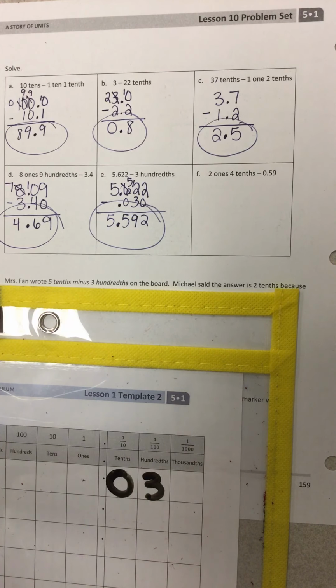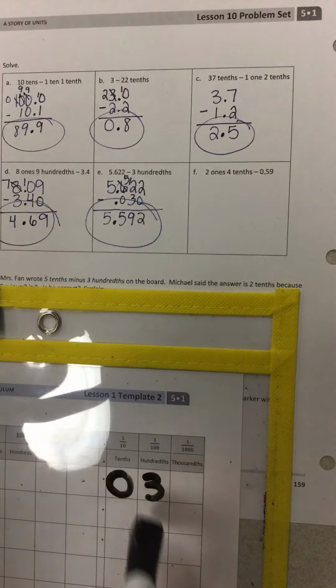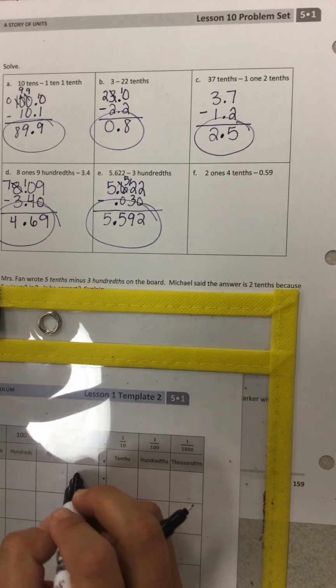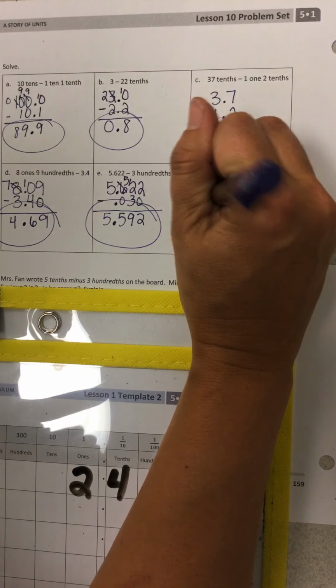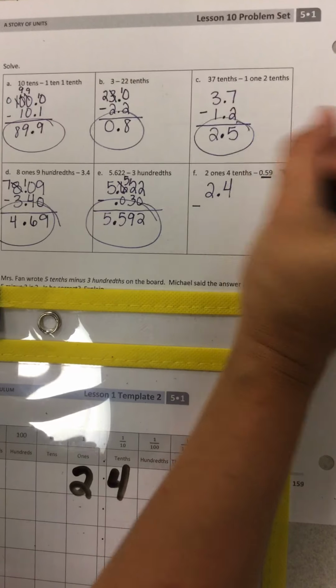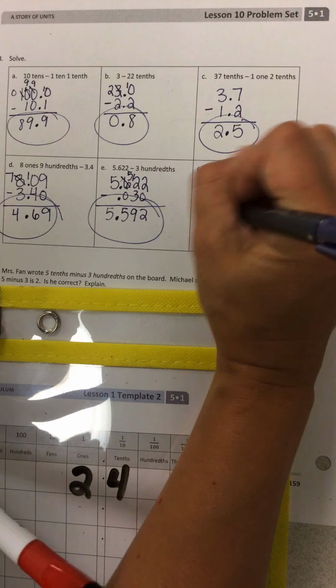Okay. Last one on this problem, not last one for the whole entire problem, but last one for this one is 2 1s and 4 tenths. So here's my 2 1s, 4 tenths. So nice. It's just going to be 2 with a decimal point, 4. And I'm going to subtract. Gosh, they have that really nice decimal for me. Line up that decimal, 5 ninths.